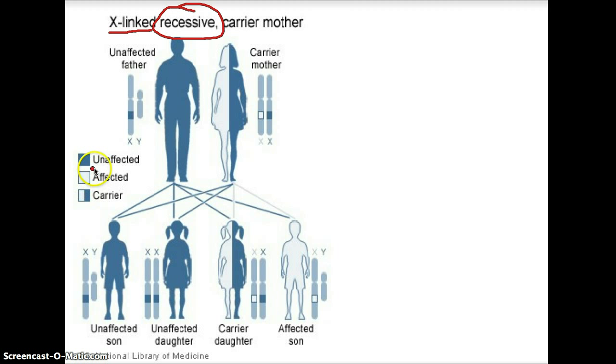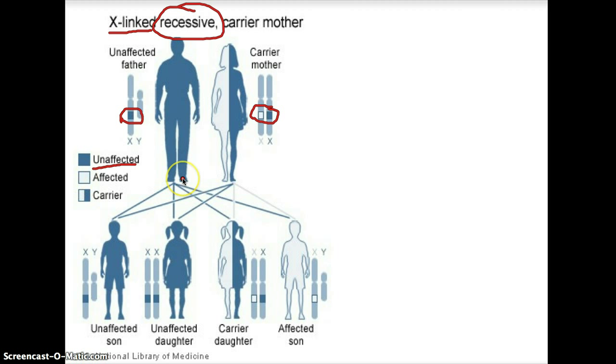If they are referred to as unaffected, as they are here, that would be the dark colored gene here. The affected gene would be the white colored one. That would be the recessive case. So this mother right here is not colorblind because she has only one recessive allele for color blindness. The other allele that she has is for the dominant normal vision gene. The father here, being only one chromosome present in his cells, is going to have a normal vision because of this normal visioned dominant allele.